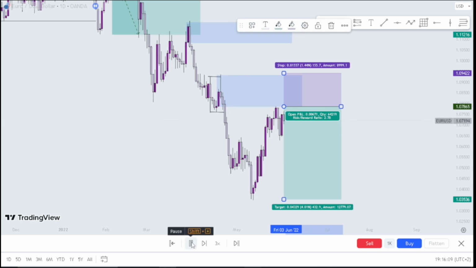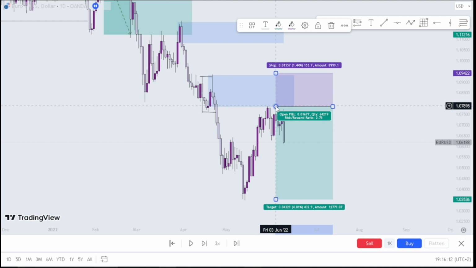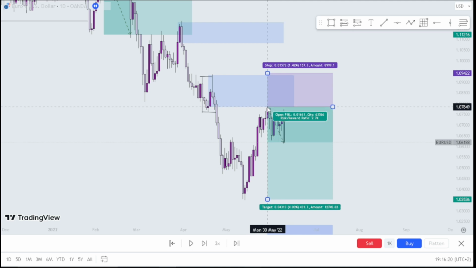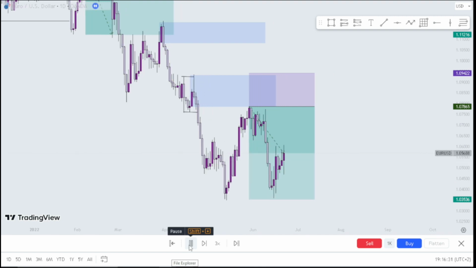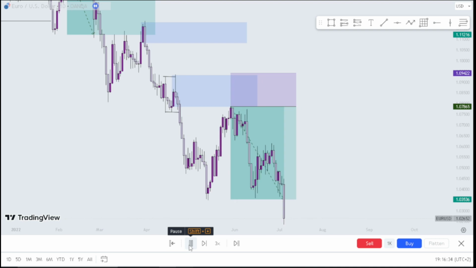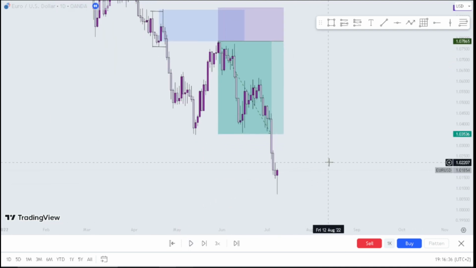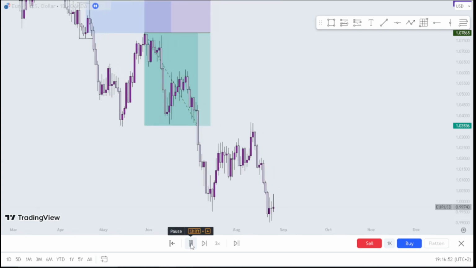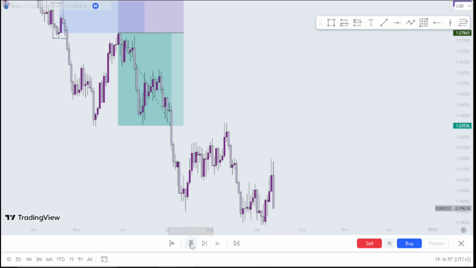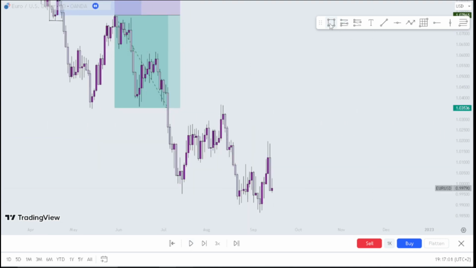Oof. Okay, so it seems like here would have been just tapped in. Let me see if I can drag this to the side. This was right here. So would have been tagged in to the tick. Let's continue. In this scenario, we came back and our target would have been hit over there. So I hope you're now understanding how we can use order blocks to find trades. So we just created another order block here. This is our order block. Let's see if the market comes back.